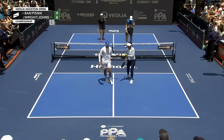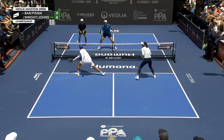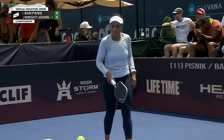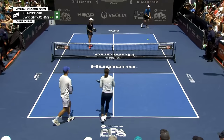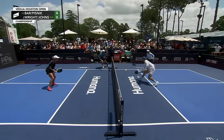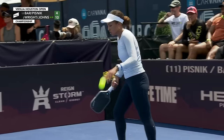Full swing — she picked a great spot on the initial attack. Dekel Barr swaps it with his left hand, but great read for Etta. She's just hanging out over there waiting for it and got exactly what she was looking for. What lateral movement along the kitchen line from Ben Johns — that leads us to a game point. He is really aggressively targeting those slice dinks of Tina Pisnick.